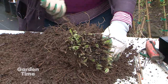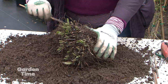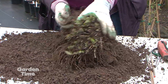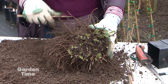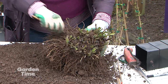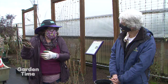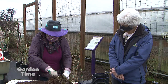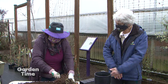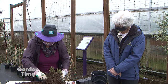We're working on Skylark, a selection of Clematis integrifolia. It's a lighter blue than is typical and it has a beautiful flower form — when it's fully open, the sepals spread out, they twist and they flip and they look like a bird's wing. These bell-shaped flowers are so different versus the big, flat flowers of Clematis — it's really a special one. This time of year you can also divide your large-flowered hybrids. If you see new shoots coming up, you can cut them back, lift them, and divide them just like this. It's really healthy for the plant to divide too — gets that old wood out of there.